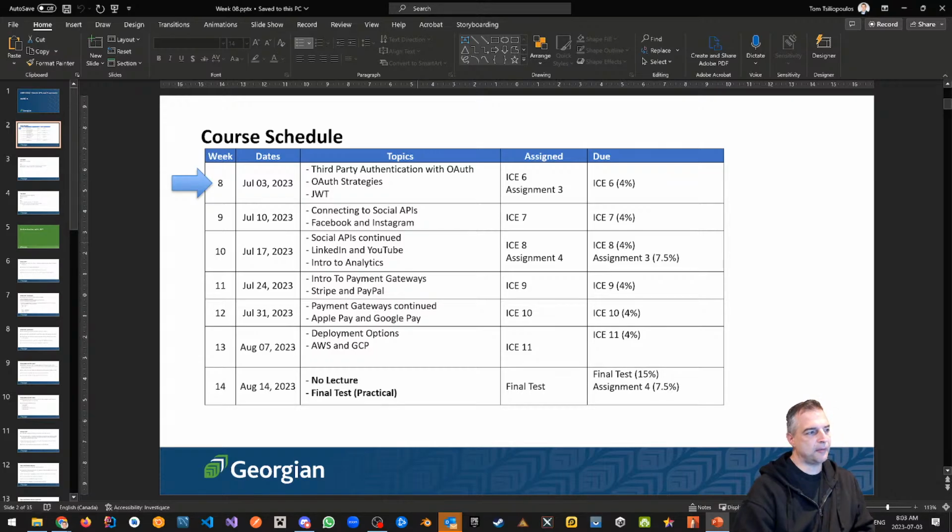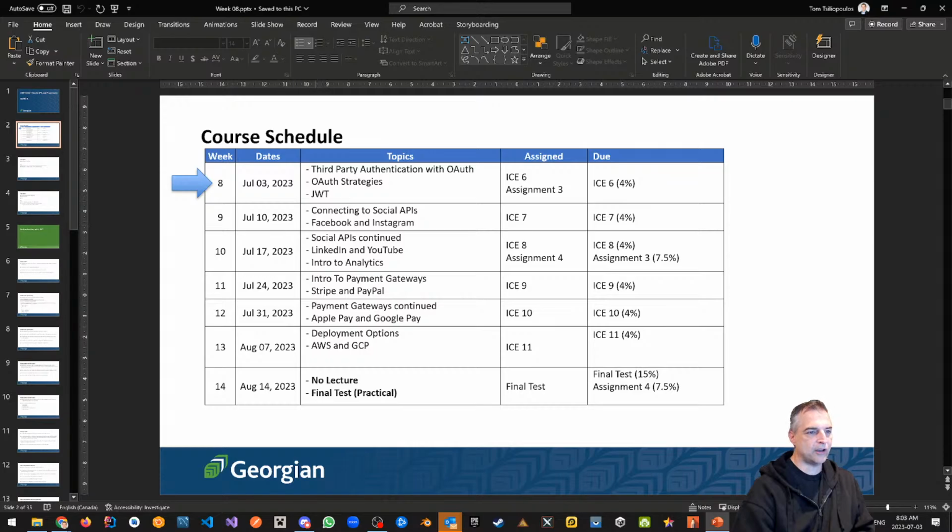And then after week 11, we're going to get into payment gateways, again, more API stuff. How do we incorporate those? And then finally, different deployment options. We've been deploying to Render, and we're going to talk a little bit about AWS and GCP. And maybe if we can get to Azure, I'd like to talk about that too, the 3 platforms, if we can get to that. So that is kind of winding out our second half of the semester.